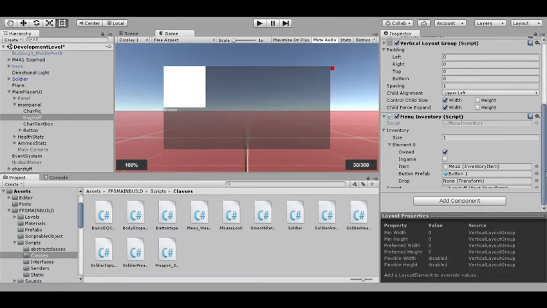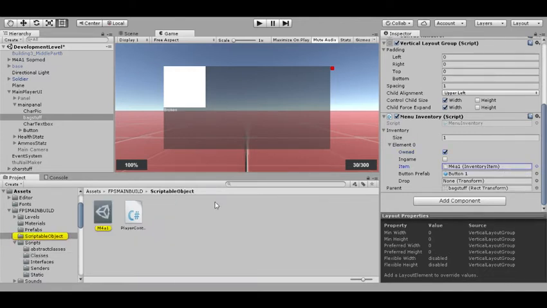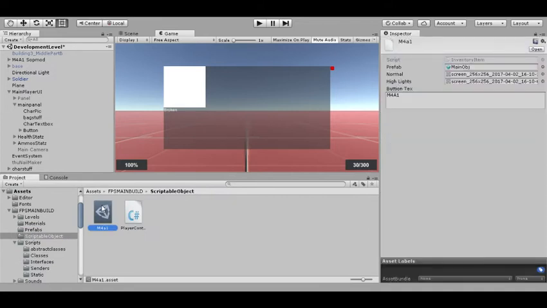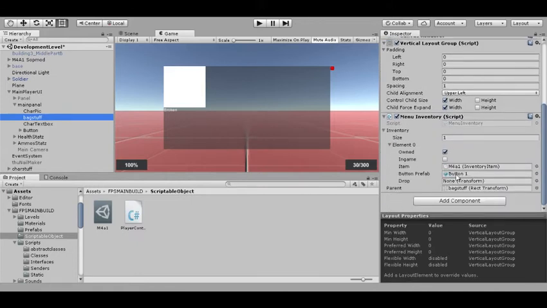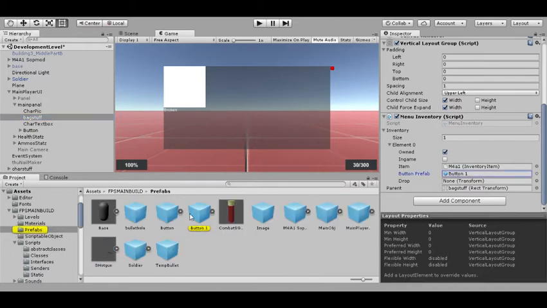Plus, the greatest thing about it also is it's very easy to change up what slot it goes to, because all you have to do now is switch this tiny variable right here. Give it a different button. That's it. That's all you need to do, because our button has a script that pushes prefabs and things like that all into it. Now, you're probably thinking, well, how's the button being set up?